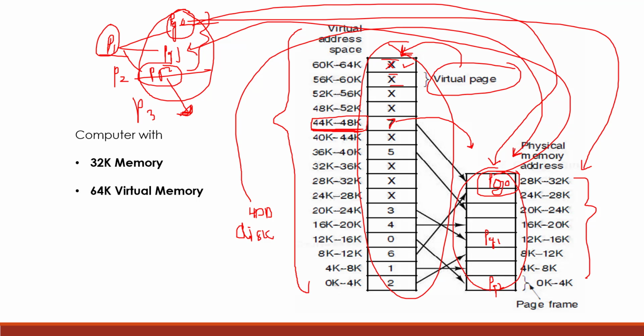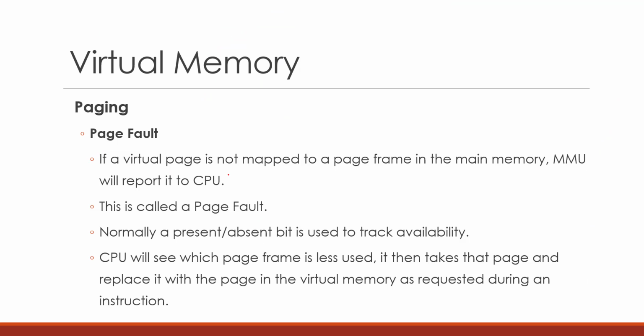These X mean nothing is placed. So at these address spaces, we don't have any information. And the numbers mean we have some information over there, right? I just wanted to show this diagram to tell you that there is more space in the hard drive to store pages, and less space in our RAM to store pages. So we don't bring all those pages into the RAM, we bring only the pages that are required. This concept of bringing the pages on demand is called demand paging, right? So the virtual memory might have 64K space, and our RAM might have only 32K, just to tell you that the space in the RAM is less than the space in our hard drive.